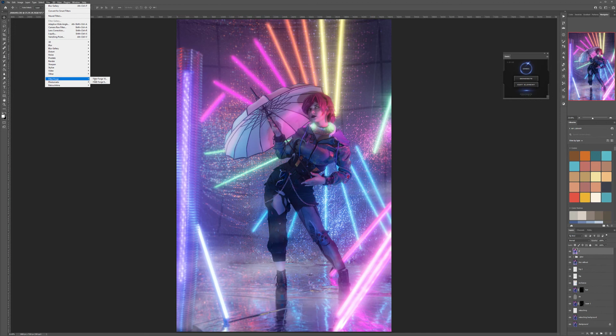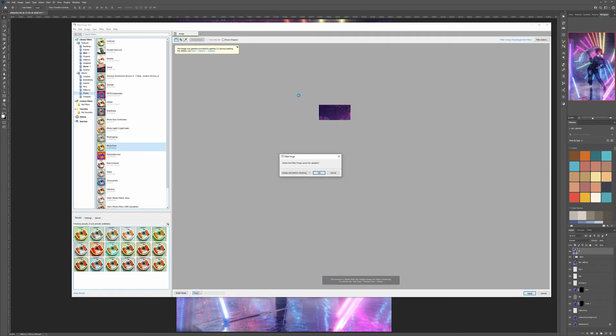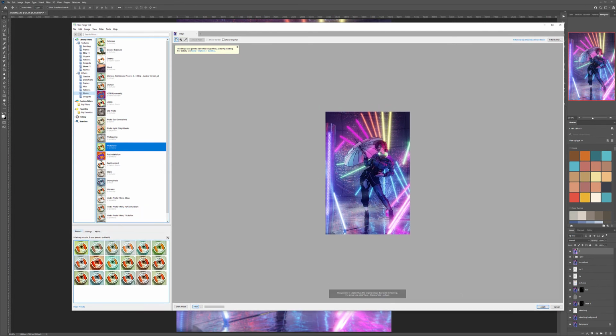And in Filter Forge, I created several plugins, several preset filters. And the one I'm going to use is Phototone. It just helps me with the coloring. So you can see I can go and preset different colors. It helps me quite a bit, a fast way to have a totally different look.